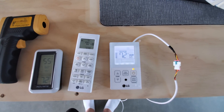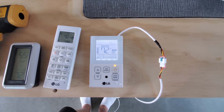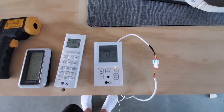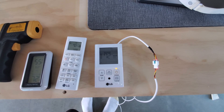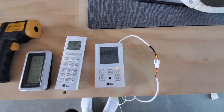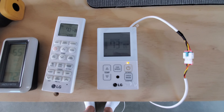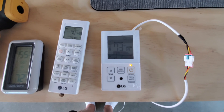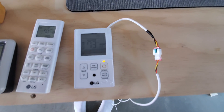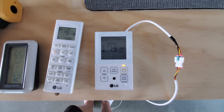We decided we're going to start using the wired remotes for all the units while we can still get them installed without too much hassle. The wired one also has more features — more installer settings you can change — and it supports the concept of a dual set point, where if it gets too cold it goes into heating mode and if it gets too hot it goes into cooling mode, all without manually changing the mode. If you're going to install one of these, I highly recommend the wired remote. Get the extension cable and plan for it from the beginning, and you won't be as frustrated trying to figure out what's going on.